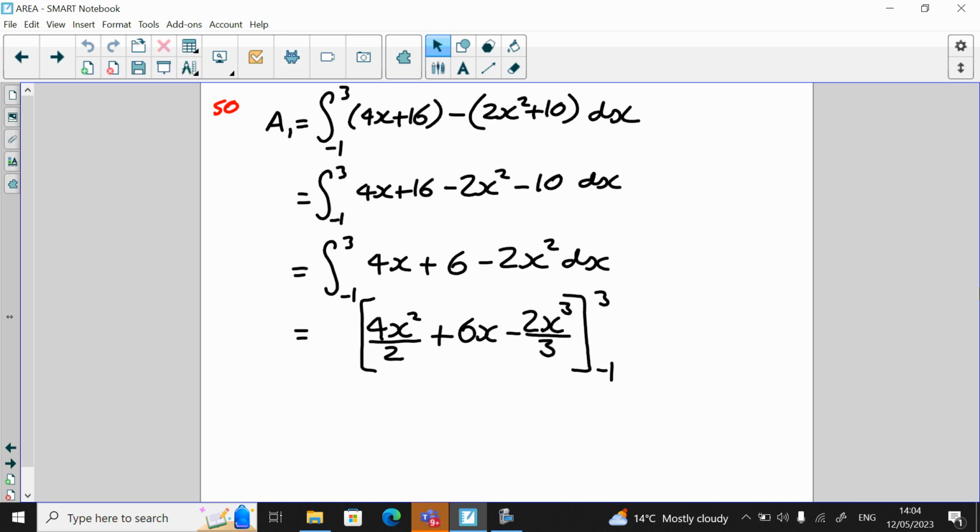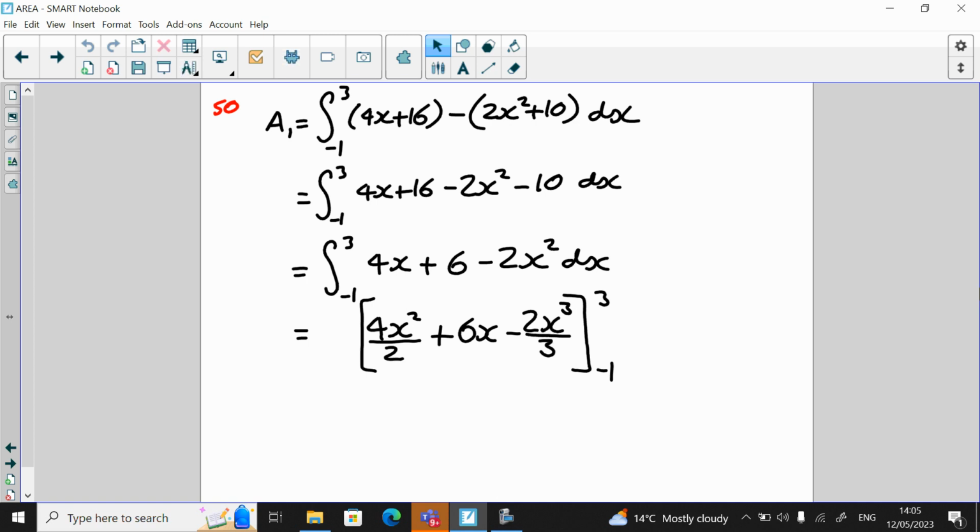Okay, so with the 4x, that's really 4x to the 1, so that's why it went up to 4x to the 2, divided by the new power. Numbers on their own, 6, just stick the variable on, x. And the third one, x to the 2 goes up to 3, divided by the new power. Okay, and we're scanning here. I've moved the limits to the right hand side. No reason for that whatsoever, as long as we can clearly see them, because we're going to be using them in a moment.